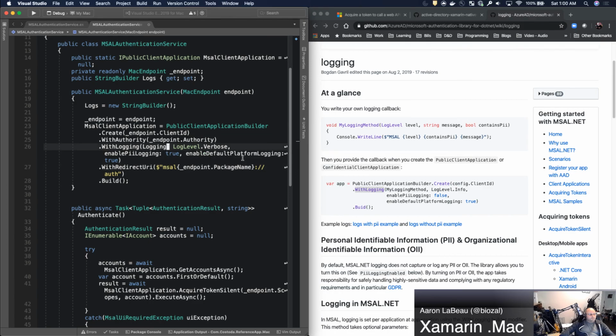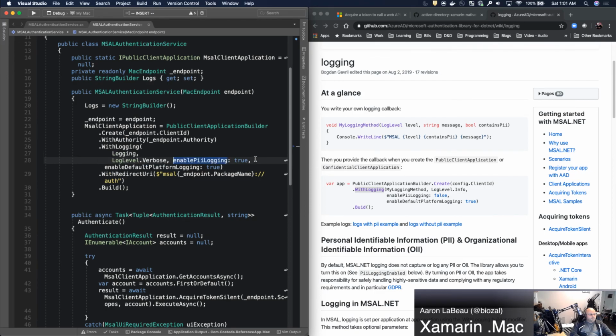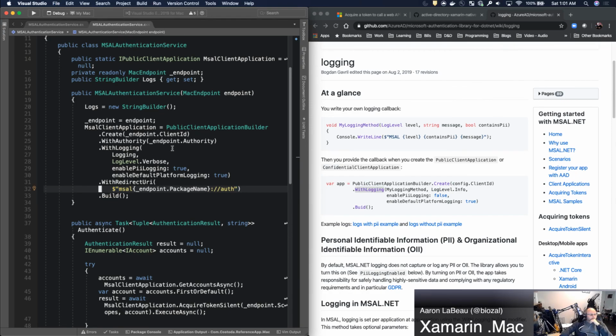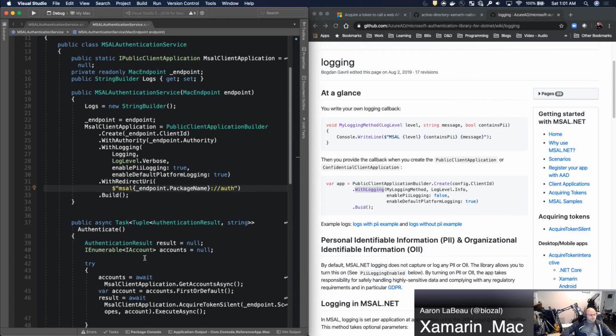There we go. I wonder if that'd be more readable if we did this. I think so. There we go, that reads a lot better. All right, we're going to create it with authority, with logging, with redirect, and then build. Our logging will basically call our logging method.